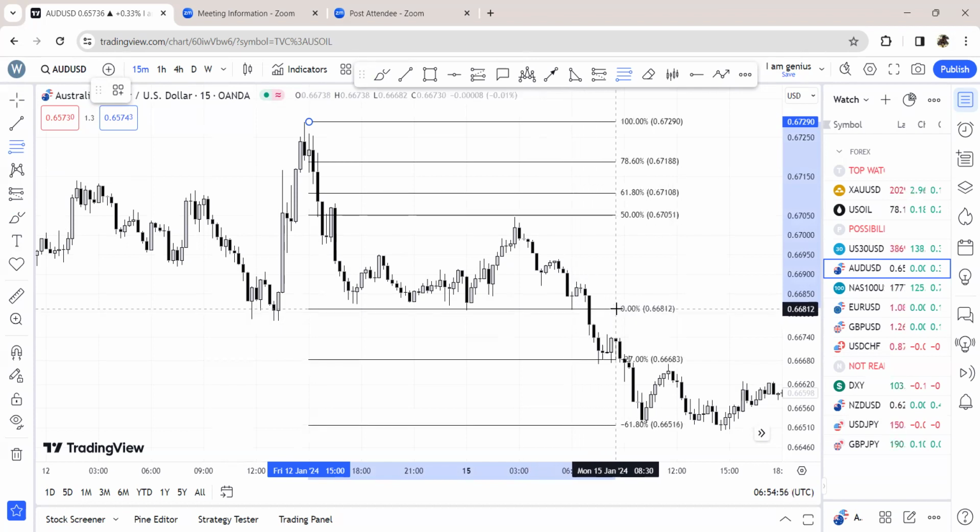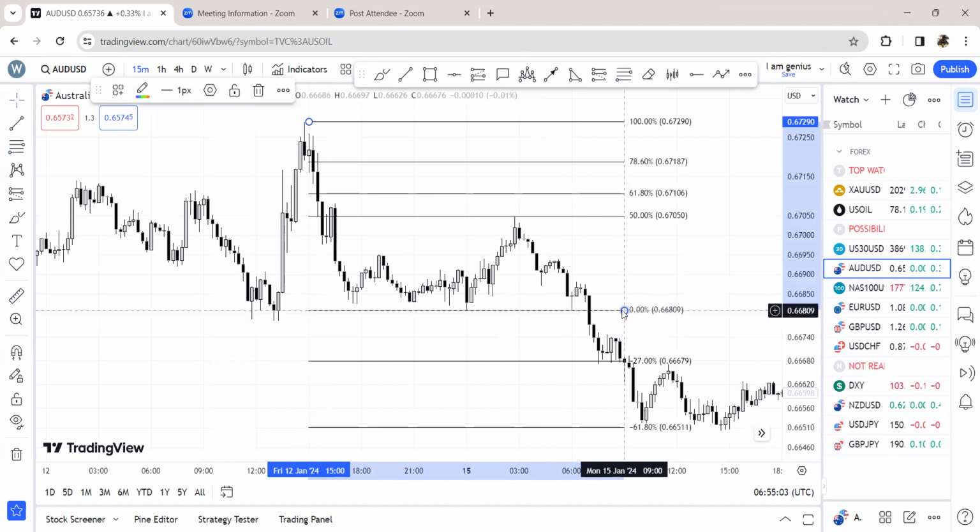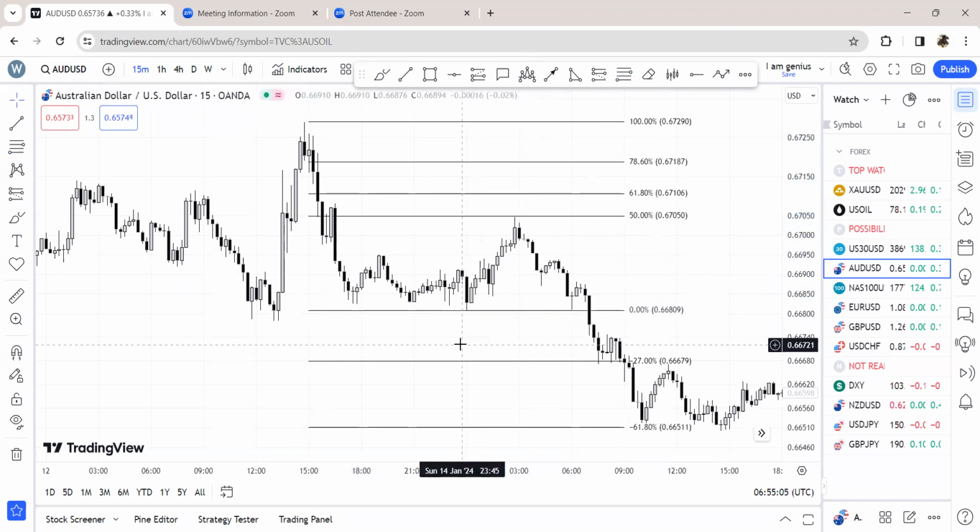Then you drag your levels so that you give yourself room. Now you can see, you want to ensure that you are using precision here. You're not just going to drag this Fibonacci anywhere on this chart, because if you do that, it means your entries will be very poor. Here, what you want to do is to ensure that you work on your precision or accuracy of this.